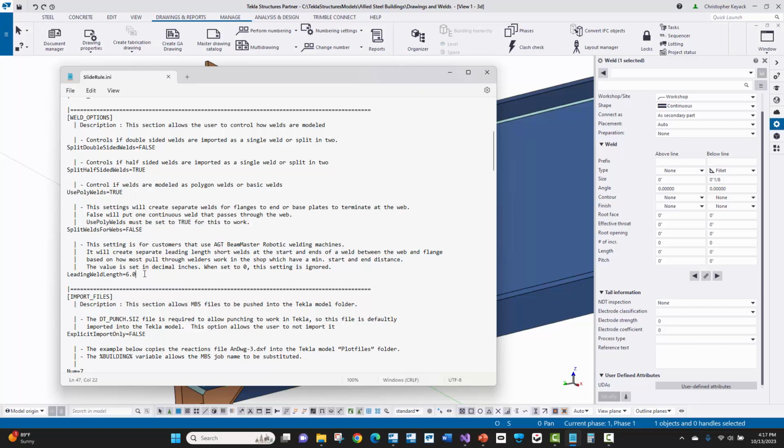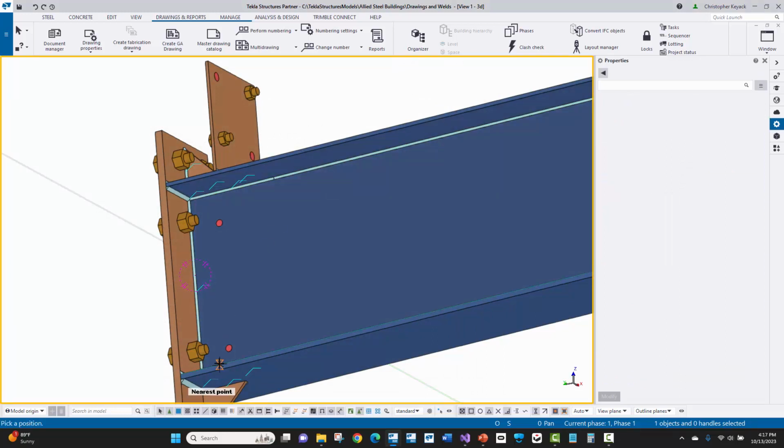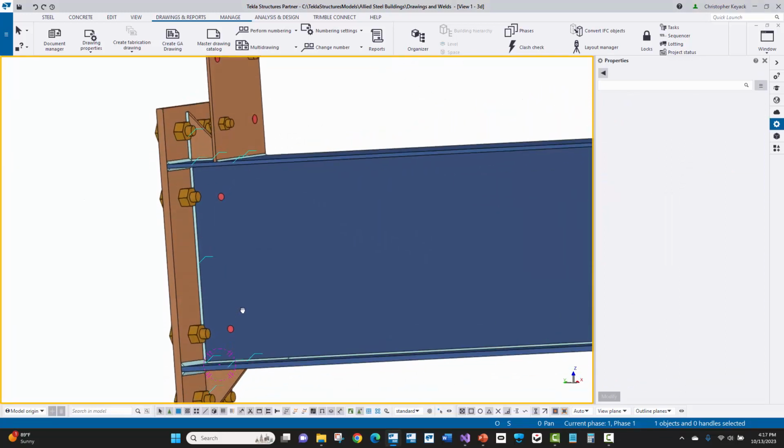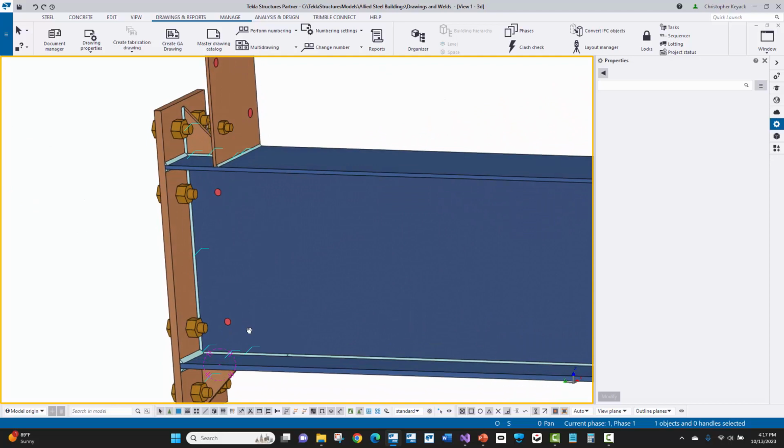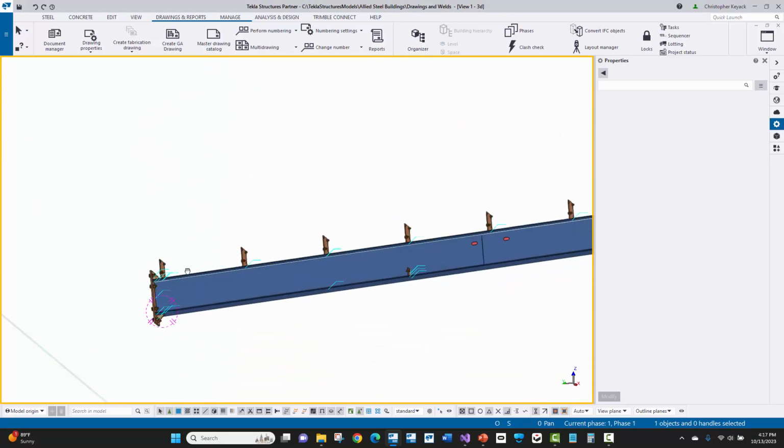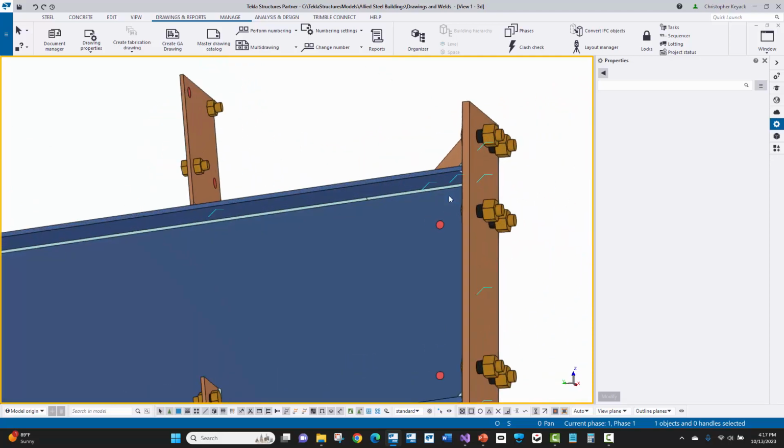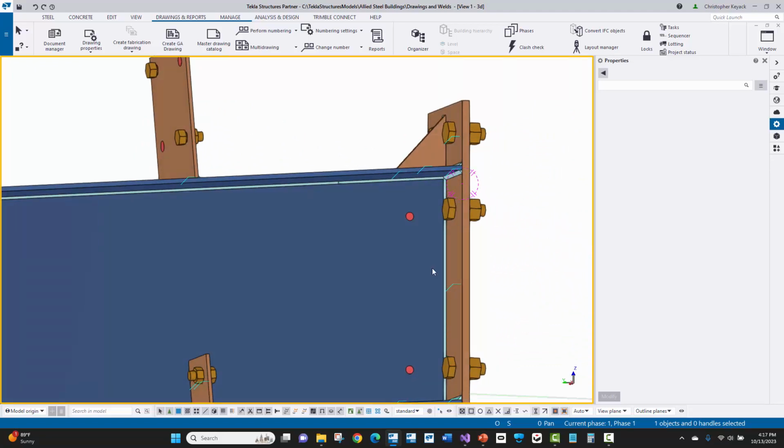This leading weld length variable belongs underneath the weld options header here, similar to these other typical weld options that you can choose from. All right, so once you've got that all set, let's quickly look at how it's applied on all 4 corners. You can see that on the inside and the outside flange, it's applied there. And then if we go up to the top, we should also see this on the other end.